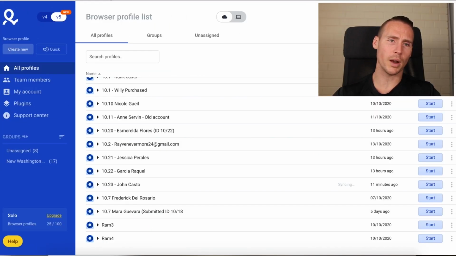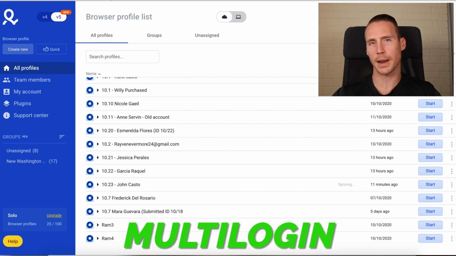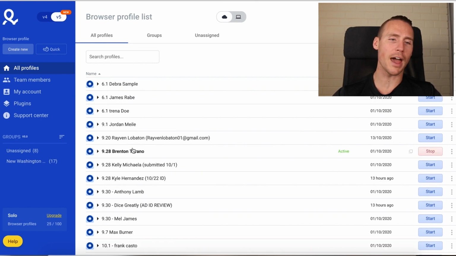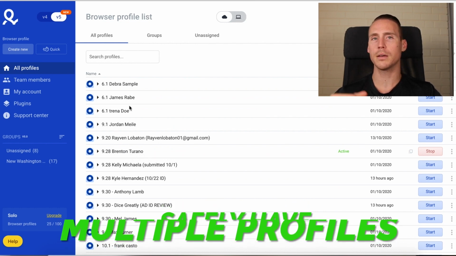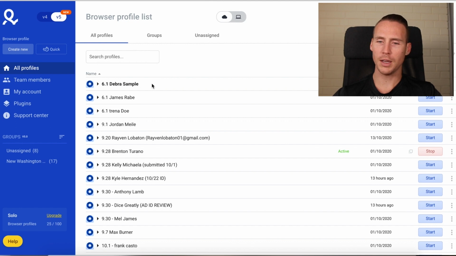So if we look at my computer real quick, you're gonna see here that this is what we call multi-login. Multi-login is a software that I explained in another video that allows you to safely have multiple profiles on one computer, okay? So this software is showing a different IP address, basically a different computer in a sense, for each one of these profiles. Because one of the red flags you'll run into with Facebook's system is if you run multiple profiles on one computer, you could probably get away with 2 or 3, but if you have like 5 profiles being used on one computer, you're definitely gonna have those profiles go into a review process where you get locked out and you can't even log in, and then you may sometimes not even get the profile back if it doesn't pass their automated system review, which is BS, but it is what it is.